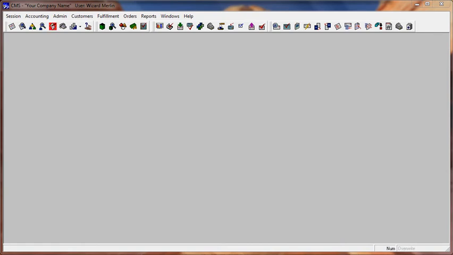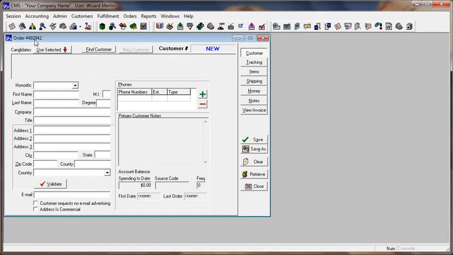This video is designed to review some of the advanced order entry features found in CMS. We've had a couple other videos to look at both the multi-ship and gift order parts of order entry as well as the future shipment. In this one we're going to look at continuity orders. So let's get right to that one.